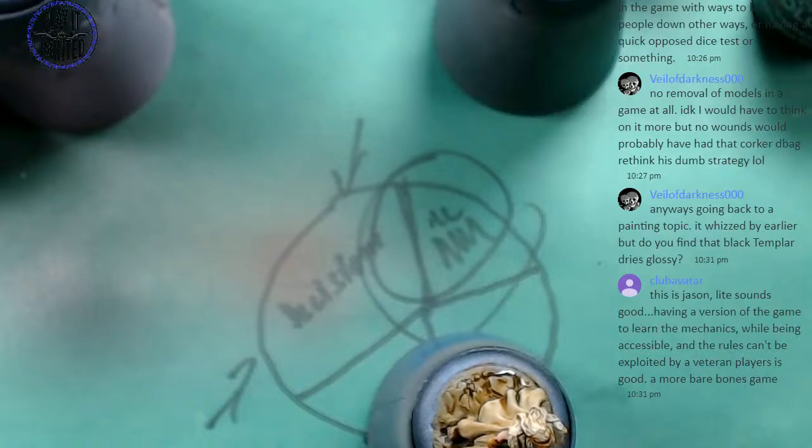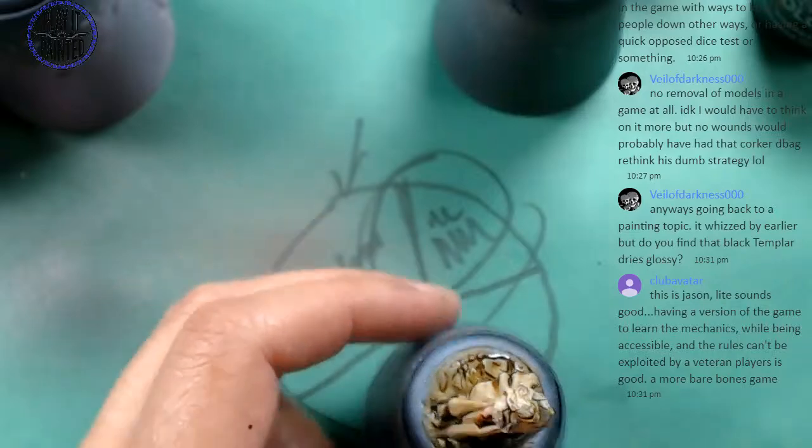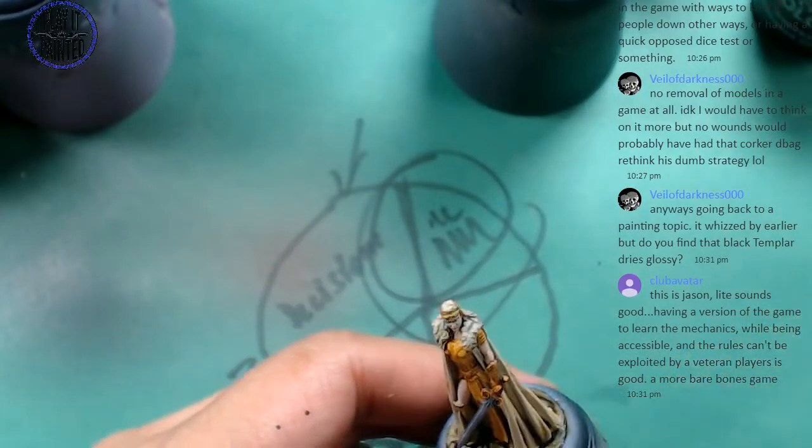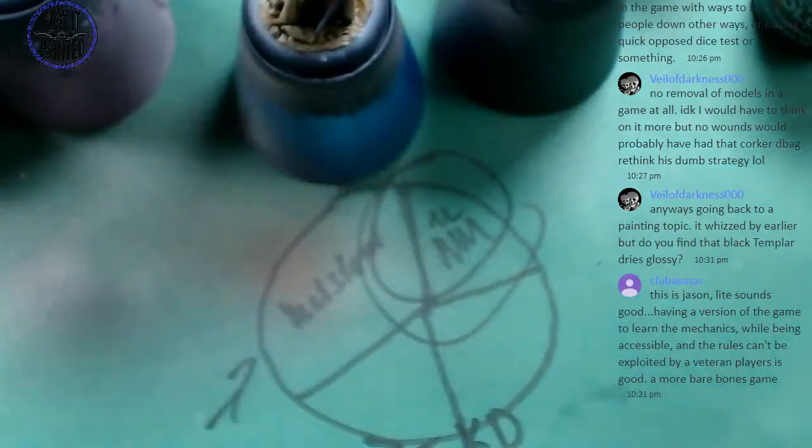This is Jason. Light sounds good. Having a version of the game to learn the mechanics while being accessible, where the rules can't be exploited by a veteran player, is good. More bare bones game. Yeah, I don't even know if it's more bare bones.